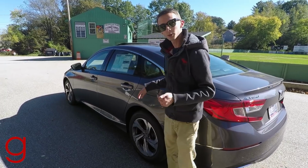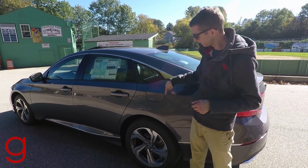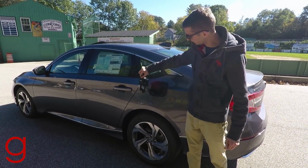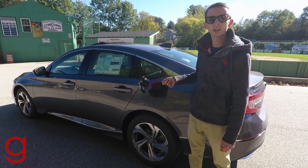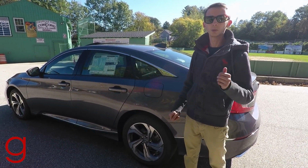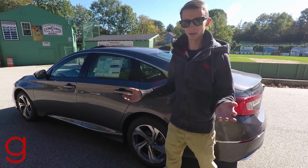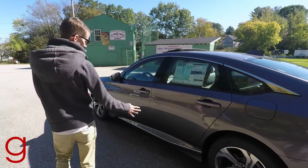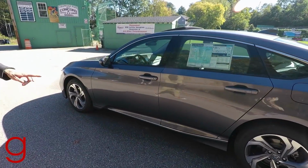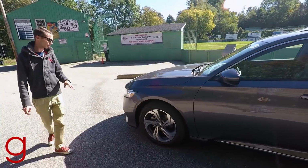One of the things that I think is pretty nice this year is there's no longer a catch release for the fuel door. Now you simply press it open, and you don't even have a fuel filler cap. It's capless, so you can just put your gas right in, and when you're done, close it up. And what's nice is that when you lock the car, this locks too, so you don't have to worry about anyone stealing your fuel. Going along down the side, you can see we've got that nice chrome strip running along the bottom. You can really see that lower sporty stance.